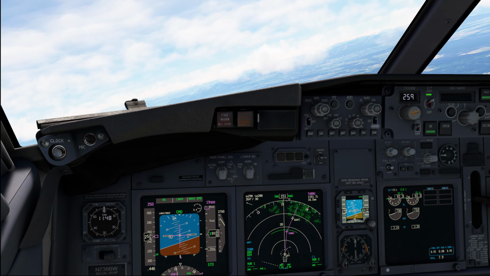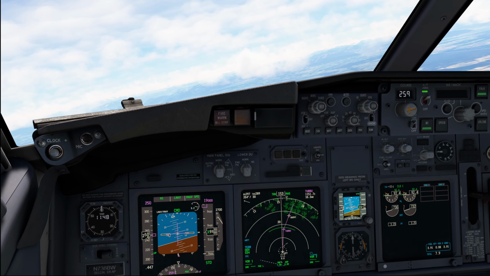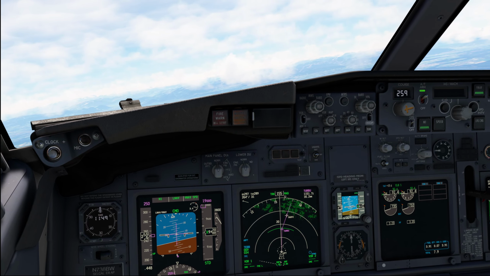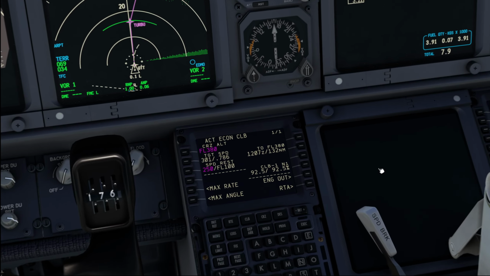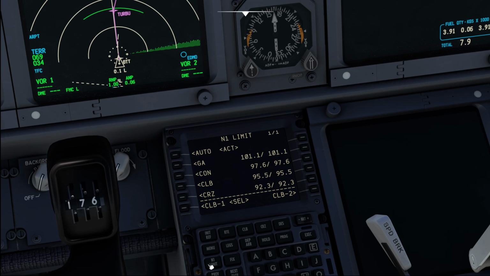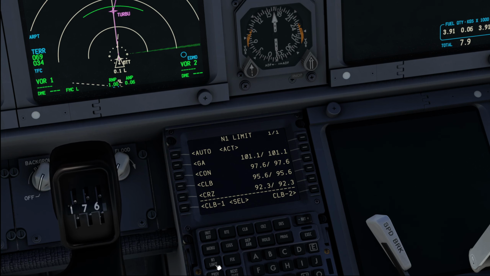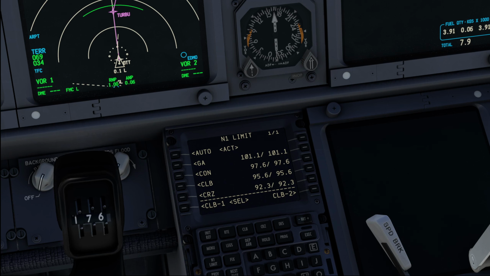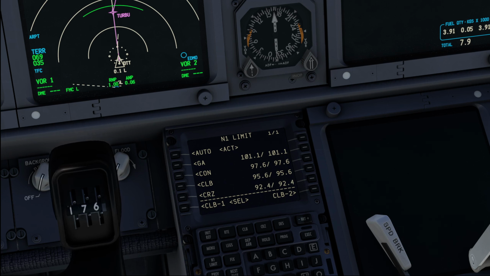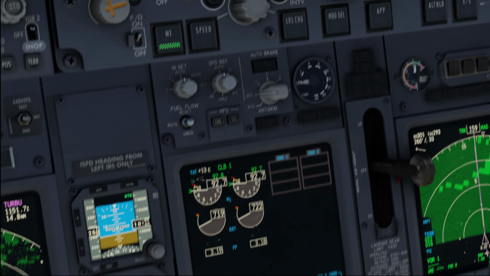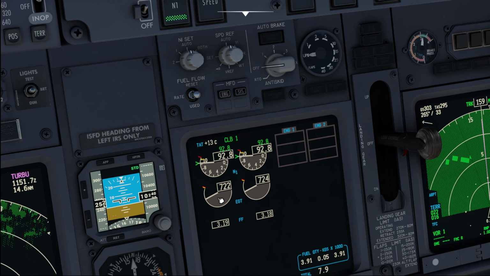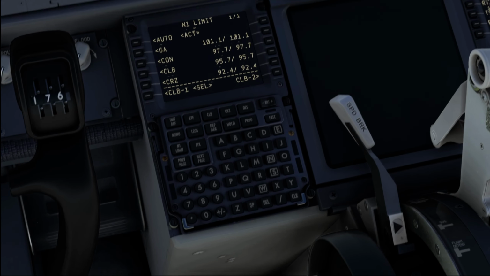Now, let's go ahead and have a look at the difference that deleting the climb derate makes to the exhaust gas temperature. Now, you can usually delete them on something like the N1 limit page, or if you're flying an Airbus, you can do it on the climb performance page. You can see down here that we have climb 1 currently selected. Now, have a look at the temperatures here. We're running our engines at about 720 degrees right now.